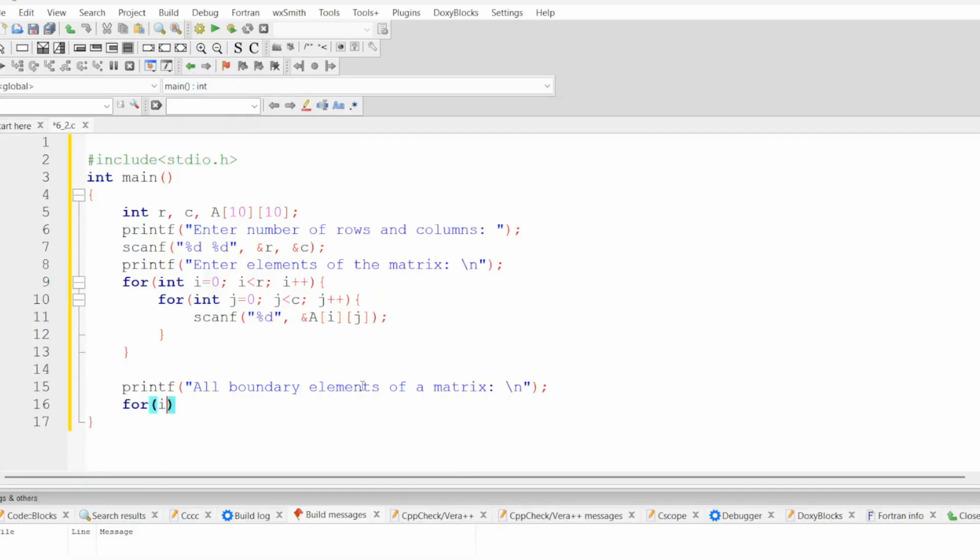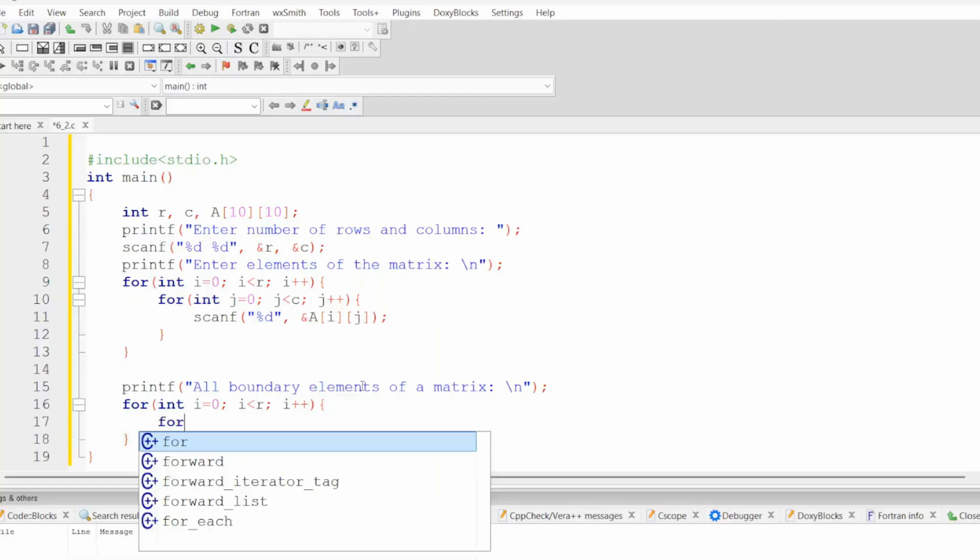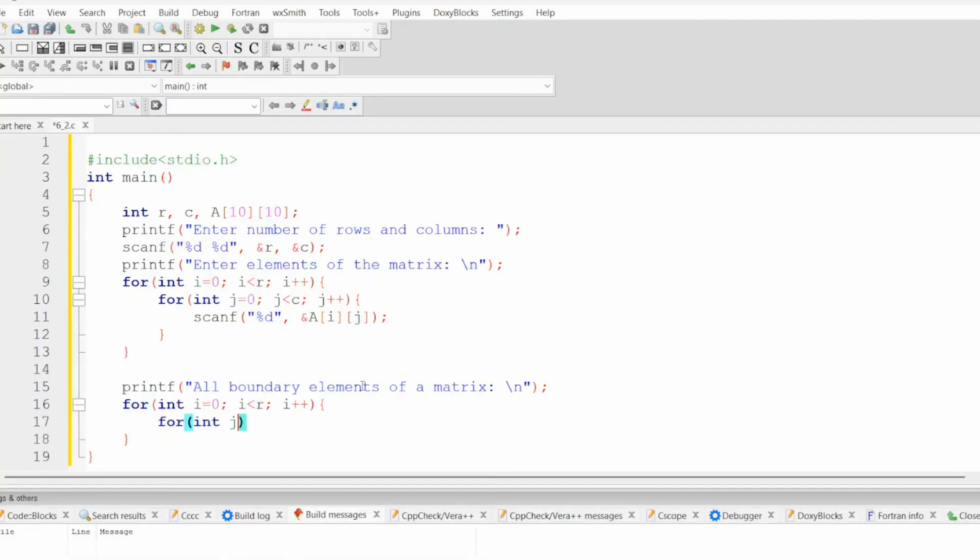And then I use again two nested loops, one outer: I repeat i equals 0, i less than r, and i plus plus. Next loop is int j equals 0, then j less than c, j plus plus.